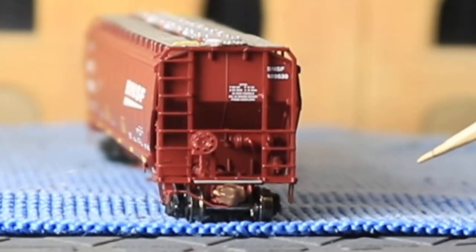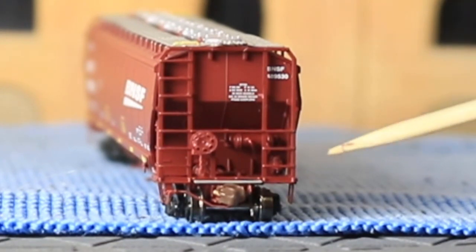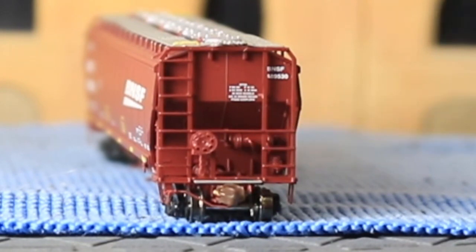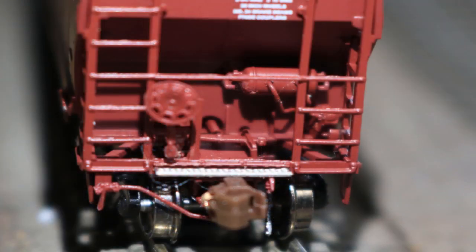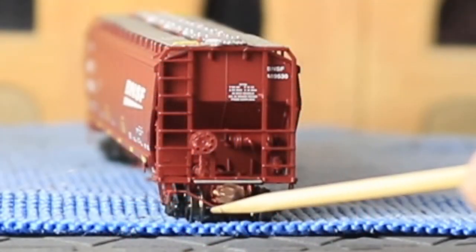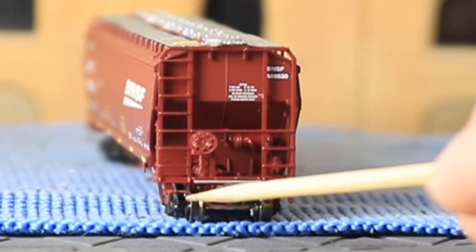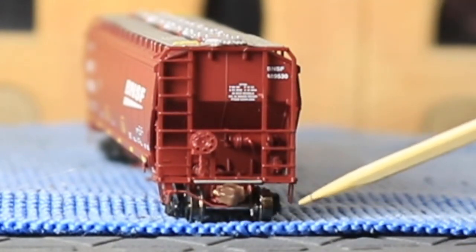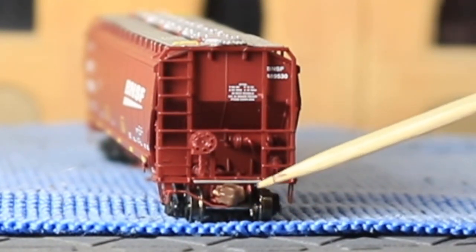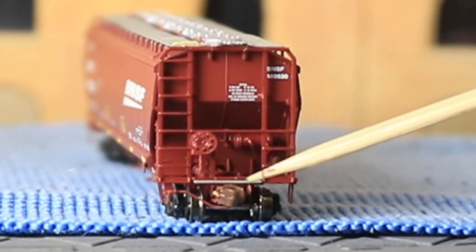As we turn to the brake end of the car, you see, of course, the brake wheel, the chain detail, which is very fine and delicate. I'll try to get a photograph to show you in B-roll here of the brake hardware, the brake cylinder and all of the piping in there. Just looks very, very, very nice. You can see the cut lever here, which is very delicate and looks extremely good. Also the train line hose here, and of course you see the coupler.